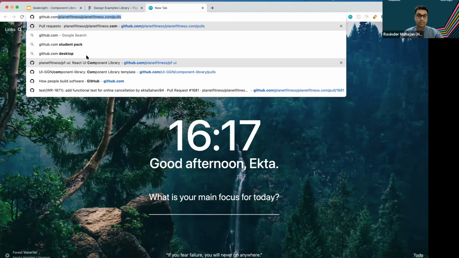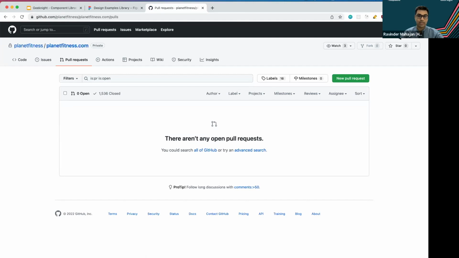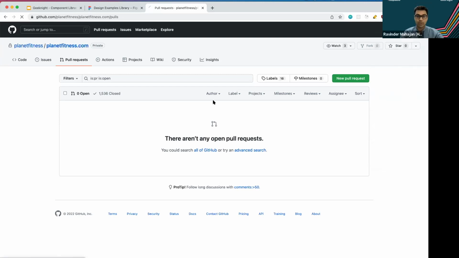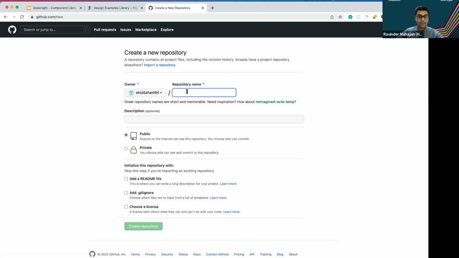Ekta is setting up a new repository, not for you, but to showcase how we can create it. Just follow along. In case you are stuck somewhere, please feel free to use the chat or Q&A. Go to your repositories, create a new repo, and give a repository name. For now, I have just given a Geek Night repo name, or you can give anything that you want.